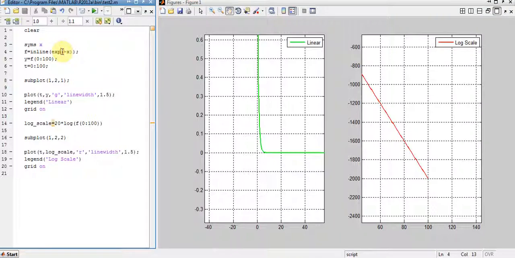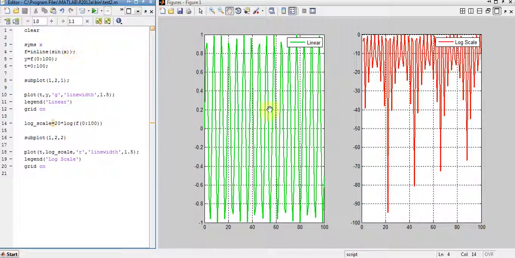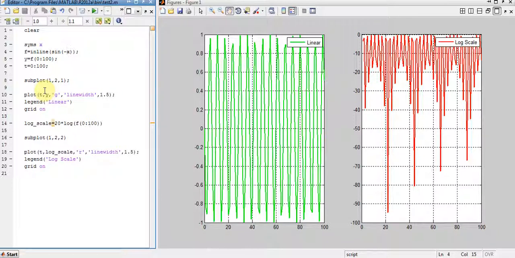So for the instance, you have a sinusoidal function, and it's positive. So let's see how it behaves. So here we have a sinusoidal function, and in a logarithmic scale, I have this type of behavior. It's also oscillating, but it is showing too many negative spikes near some points, as you can see, 22, maybe 23, here of 44 or 43, and then over here, and approximately all the spikes are between 0 and negative 20. Even if I use negative sine x, I'm gonna get the same thing.